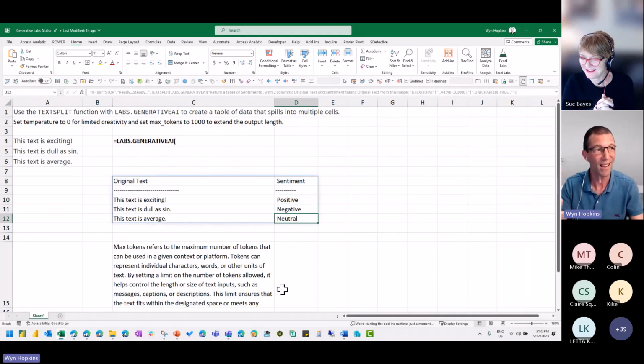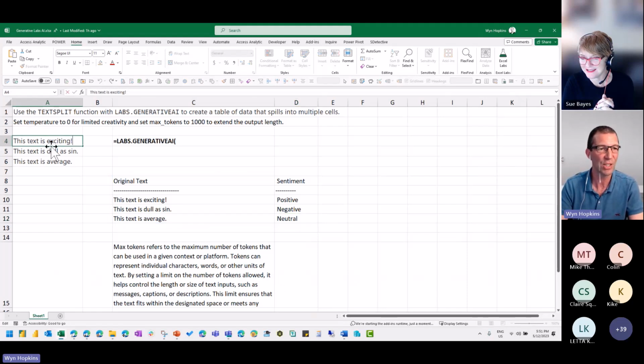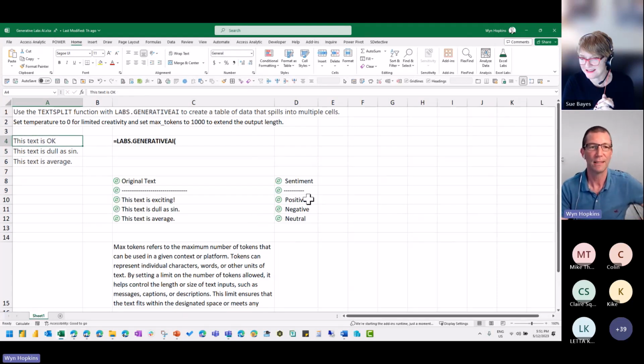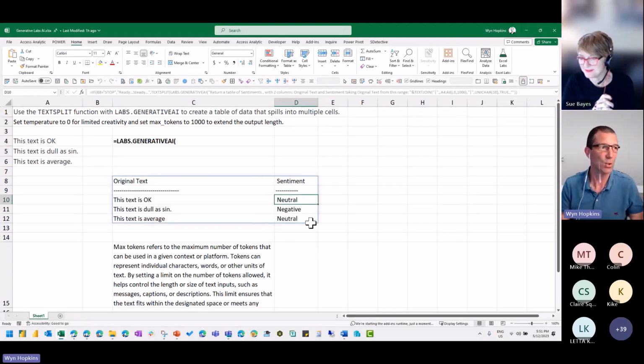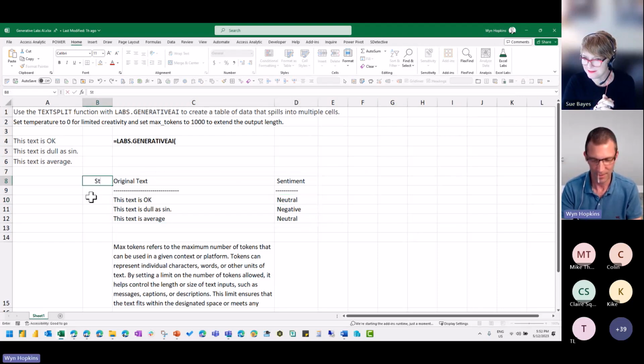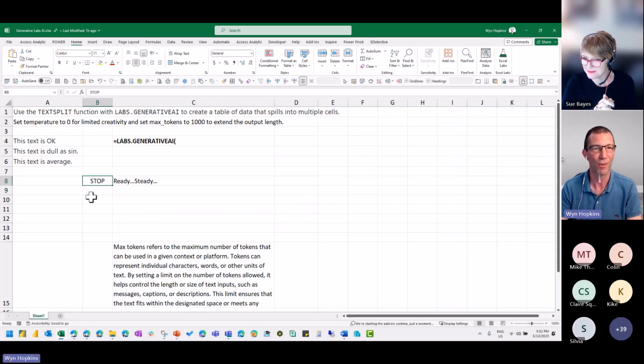So it's gone off to AI, called the API from OpenAI. You need to pay for that. It costs about 1 cent per query, hardly anything. And if I change some of this stuff, it'll just go off again and pull your stuff back. So you can actually refer to cells. There you go, neutral. Sentiment, that sort of thing. That's just nice. Do all sorts. I like the way you've got the stop in to stop it working. Yeah, just good for demos, so it doesn't spoil the surprise.